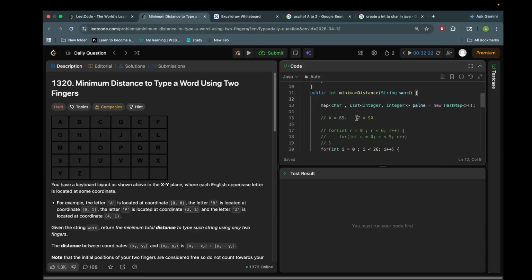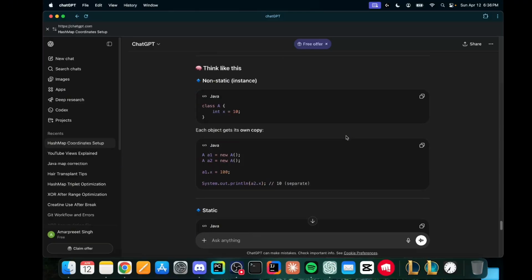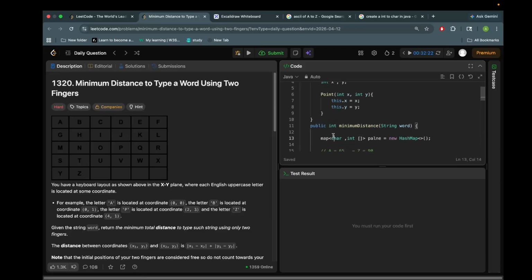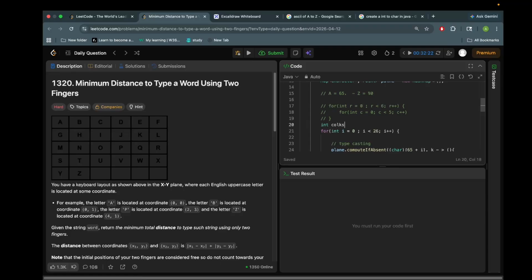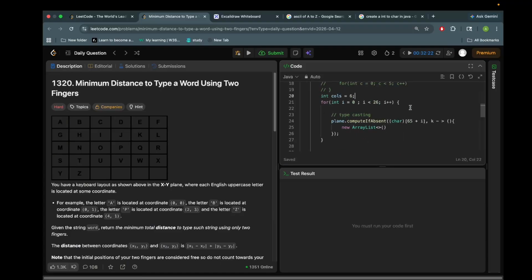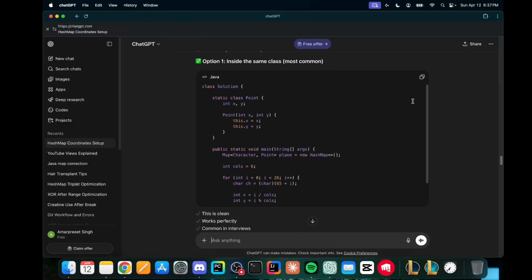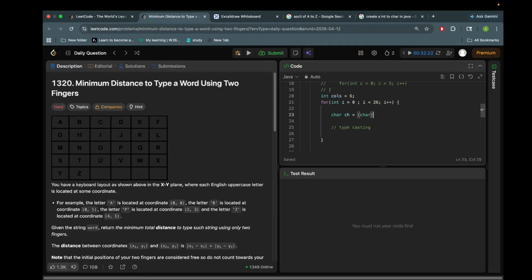So now what do we have? We have a map, and I want to have an integer array that takes an integer array. That's correct. Let's see. Map is capital, right? I keep making these small. Map of, and I want to use Point, for column 1 2 3 equals 6, right? So typecasting is needed, but character ch equals char of 65 plus i.